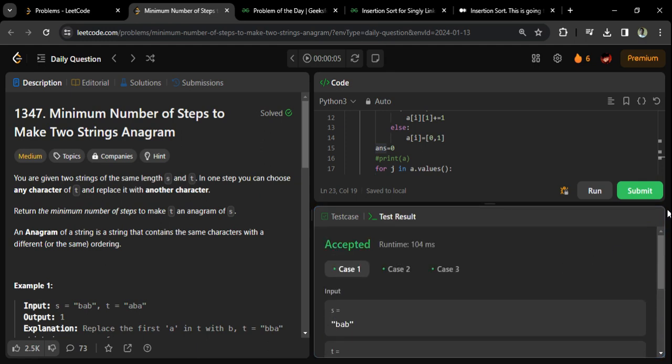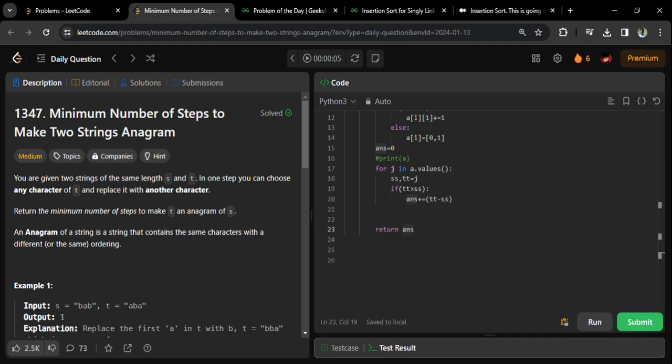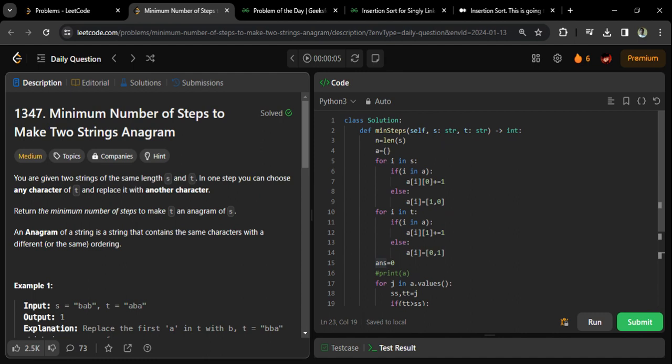So this was actually a very simple question, though they have asked the minimum, but actually it's more about how you are approaching this. Because I've seen several of this question, this was on the easier side for me. But if you are solving this question for the first time, my suggestion is to try to understand what is mapping. Whenever such a question comes, always try to understand what the frequency is. So how to get the frequency? I'm doing something like this.